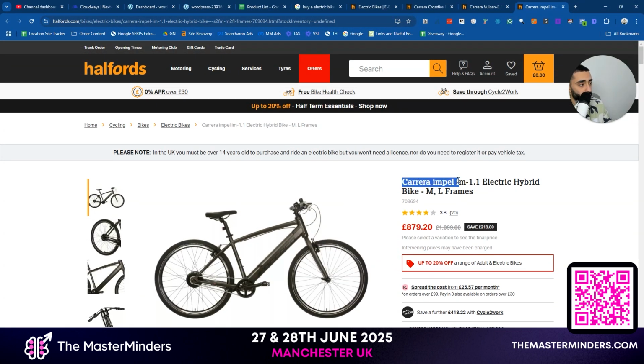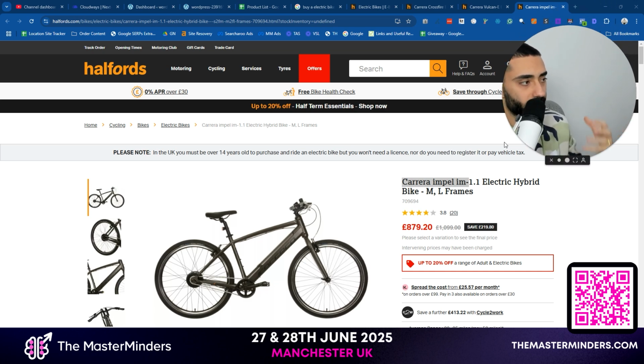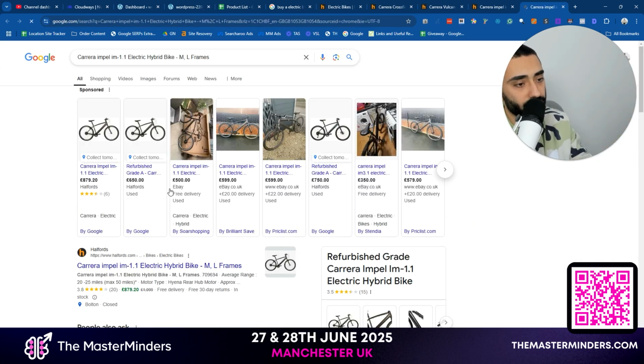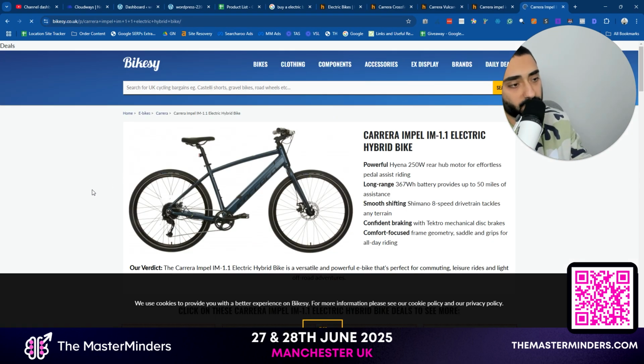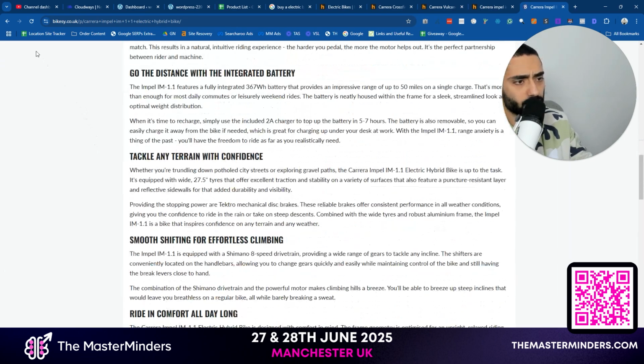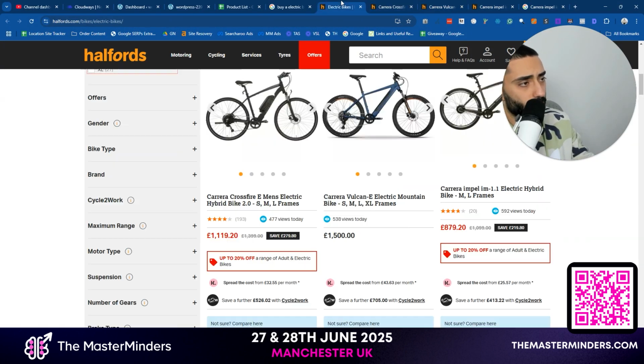And when you're trying to build out your e-commerce store, especially if you're going the SEO way of growing organic traffic and getting more customers, the product pages are really important because you want the product pages to rank, especially if somebody's searching for this specific product. As you can see here, it is actually ranking, and then there's bikesy.com, and so on, ranking underneath that. So what we want to basically do is build out as many different product pages as we possibly can with the least amount of effort, without our website getting penalized or attacked by Google.